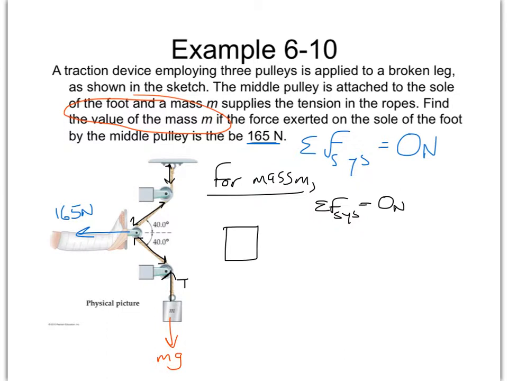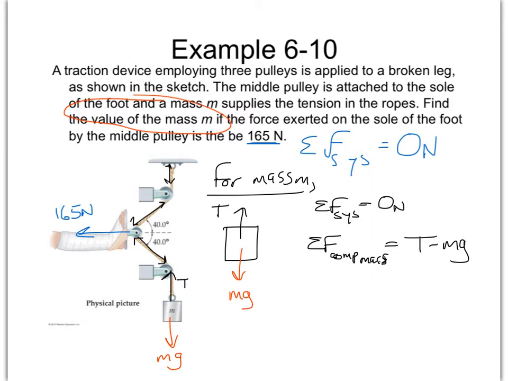then we can say, all right, let's look at our component forces. All right, mg, don't know what that is because we don't know what m is. We're actually solving for that. And we have our upward force, T tension right there. So we can say the net force on that mass, in component form, is T is up, so it's positive, and mg, or the weight force, is negative right there.